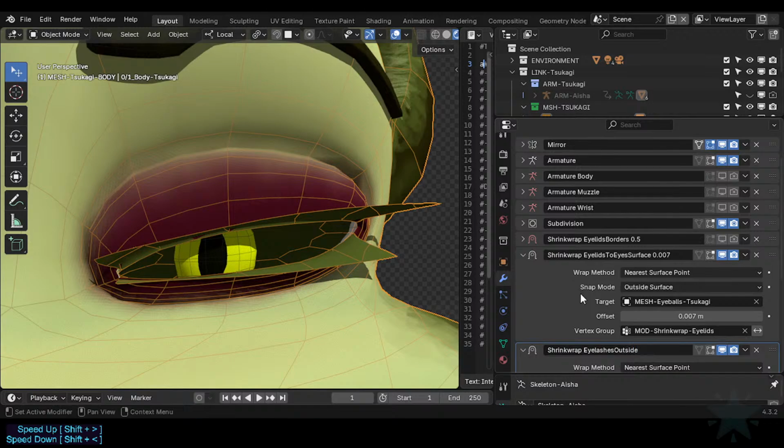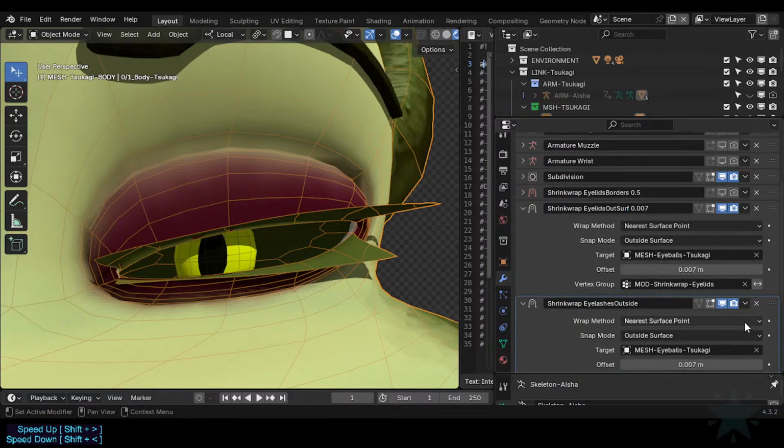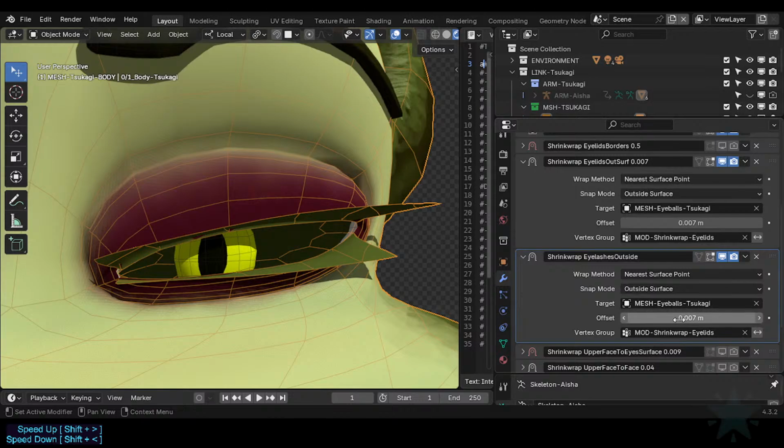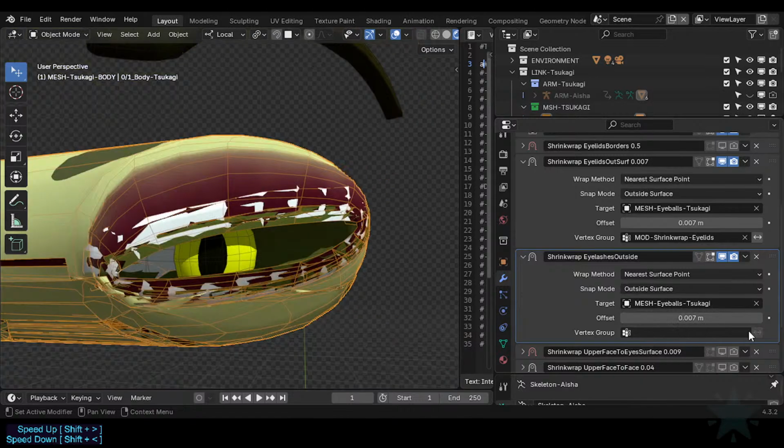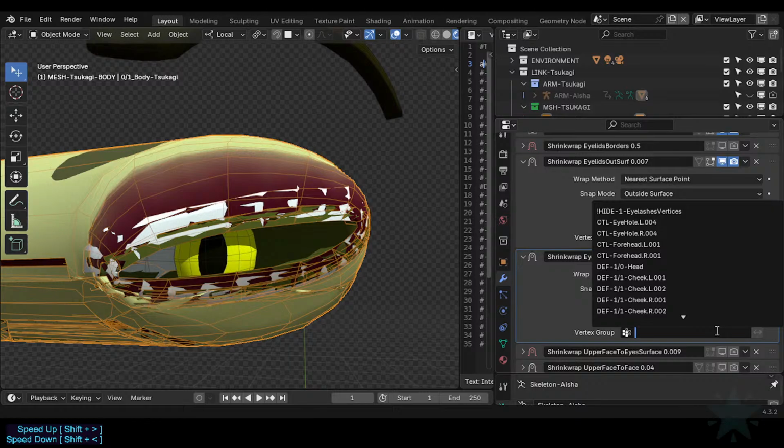Yeah, maybe this will be better. Eyelids out surf. And yeah, so that means here gonna change the target, of course.